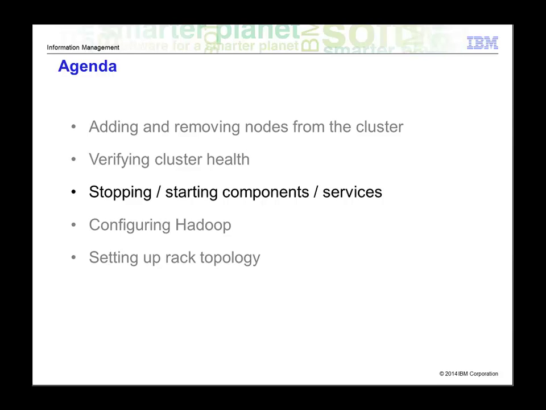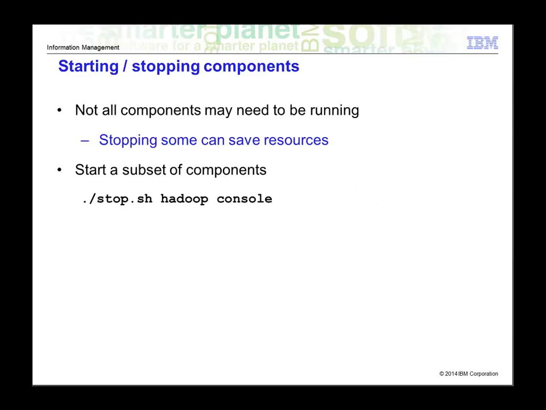Next, let's look at starting and stopping components and services. You may, in order to save some resources, only want to start a subset of the Hadoop components. From the command line, you can run the start.sh script and specify one or more components that are to be started. If you want to start all of the components, then you can execute the start-all.sh script. Likewise, you can stop a subset of running components, and if you want to stop all components, execute the stop-all.sh script.